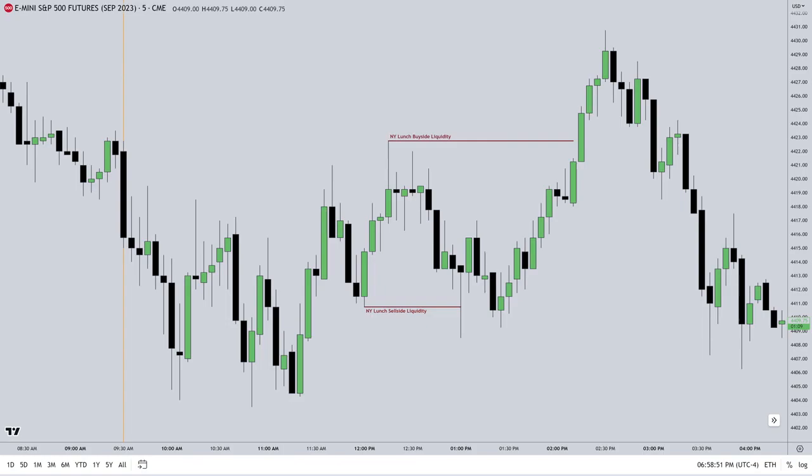But in the afternoon session, you can see how that lunch hour plus 30 minutes, that 90-minute window, that low right here is where sell side resides. And in the PM session, it raids that liquidity. But ICT, look, there's some relative equal lows down there, and you teach relative equal lows, right? But before you get there, where's the next logical range to look for in terms of liquidity? That lunch hour or 90-minute period.